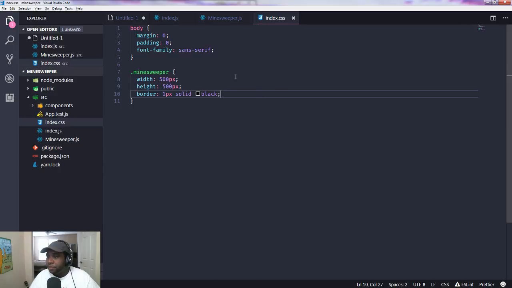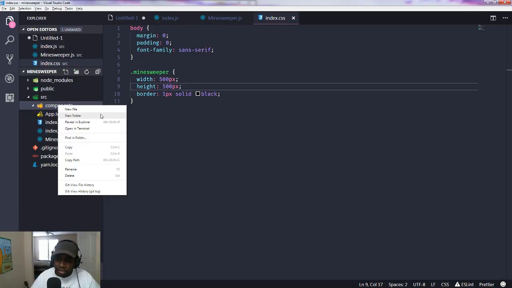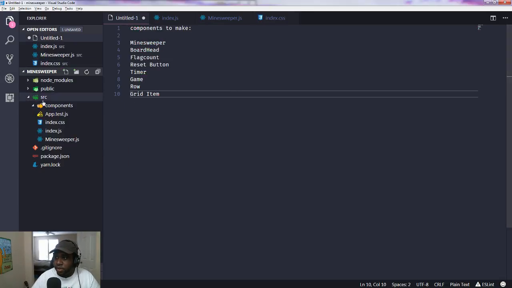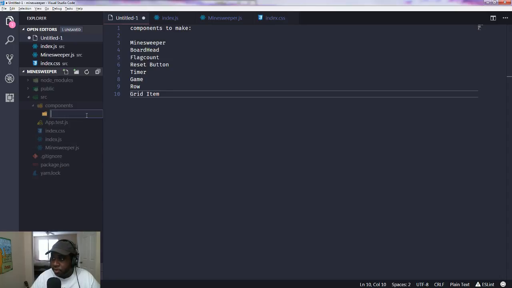All right, let's start creating all of our different components. We're going to create a folder for each one, and we're going to create an index.js file for each one. We already have our Minesweeper.js. Let's create a board head.